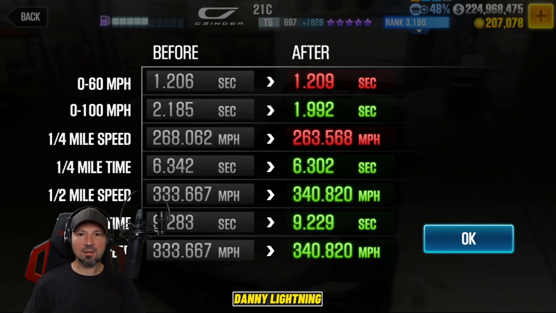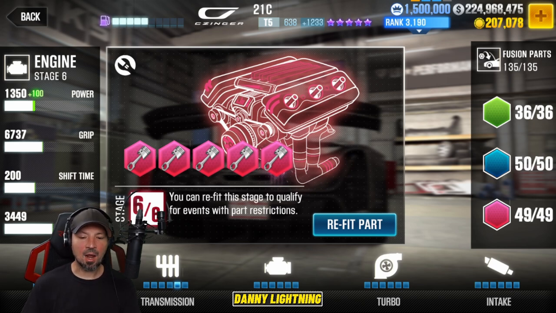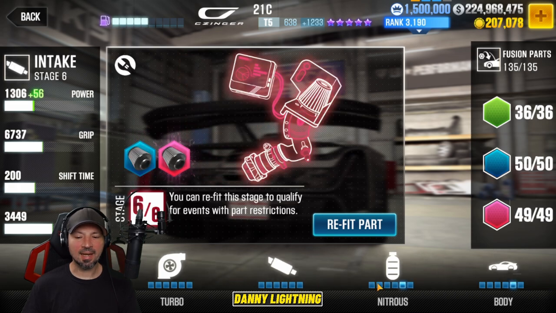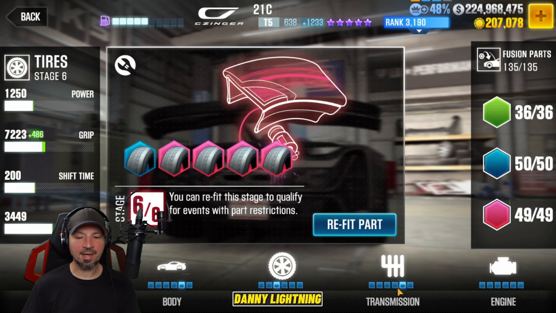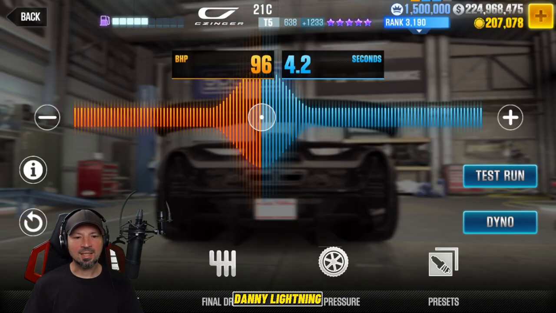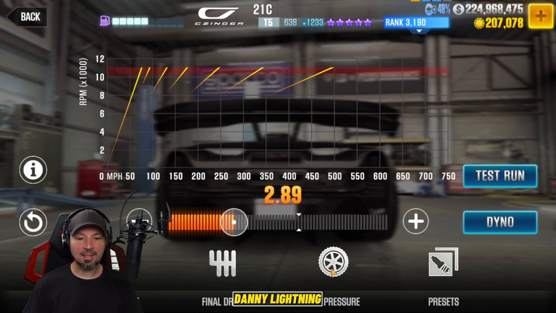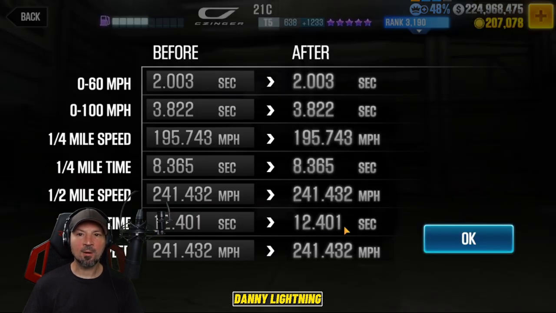So let's go see if we can find a really good live racing setup for this car. So if you want to set it up for live racing, try it out like this. Engine stock, turbo stock, intake stock, nitrous stage 5, body stage 5, tire stage 3, transmission stage 5. Put the nitrous at 96 and 4.2. Final drive 2.89 and tire pressure on 26 psi. That gives us a 12.4, and we're going to be in the 12.4 lobby.